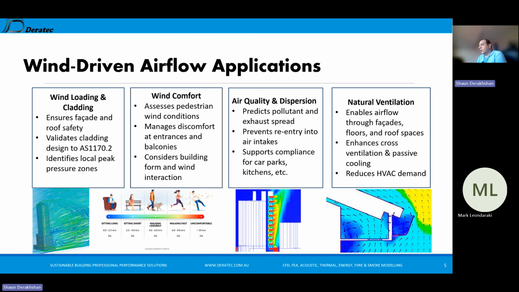Natural ventilation. So as I said, this is important. As far as we can in Australia, we use natural ventilation. So it's for facade, roof, and also floor, and louver. A lot is applicable here. And safety can help to make a better choice or make sure we are on the right track to use natural ventilation.